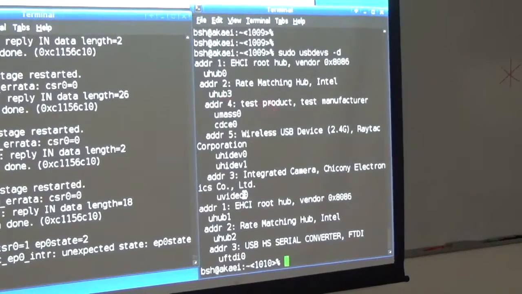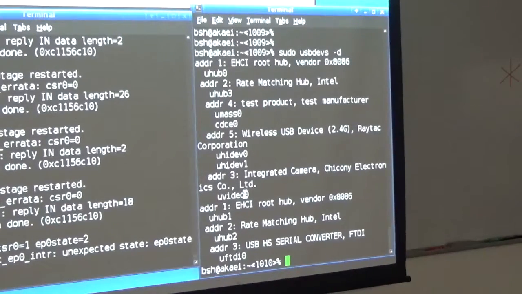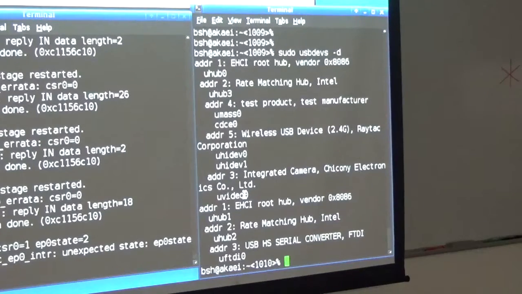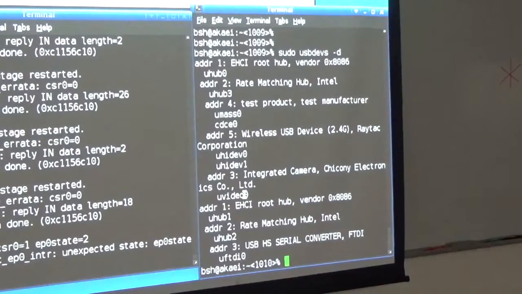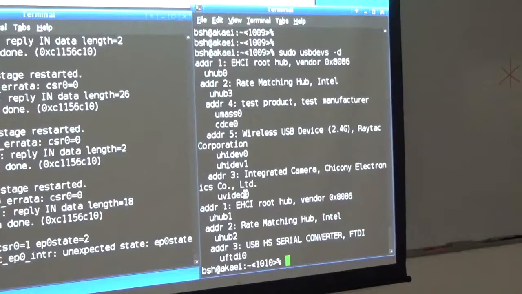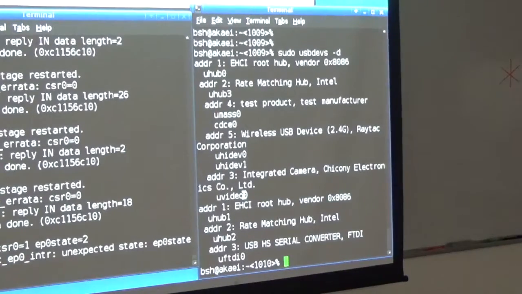The host side detects that it is a composite device and loads the two drivers here. So in this framework, just by adding or deleting the interface driver, you can make a composite device very easily.